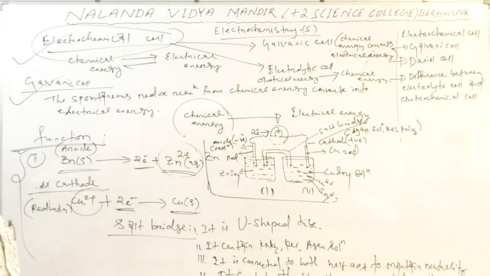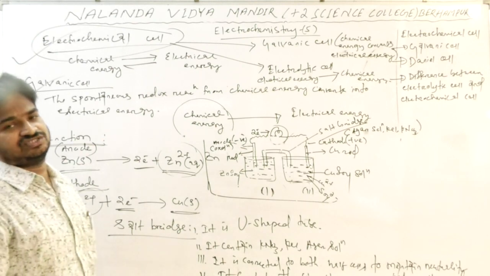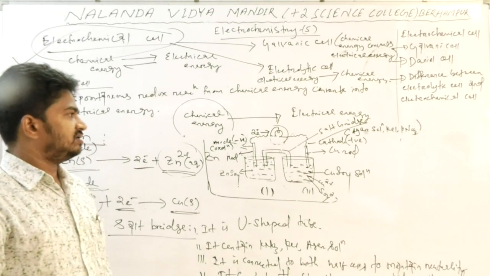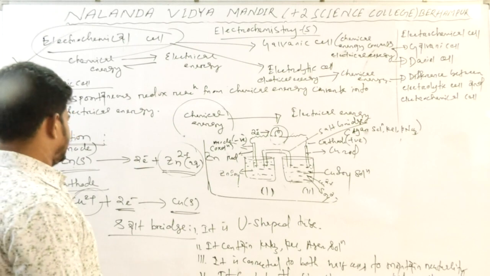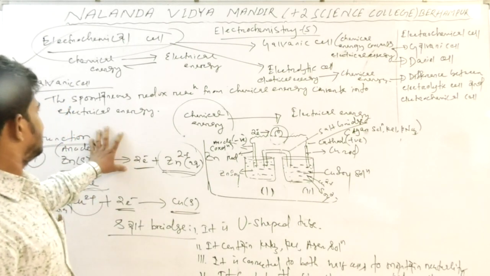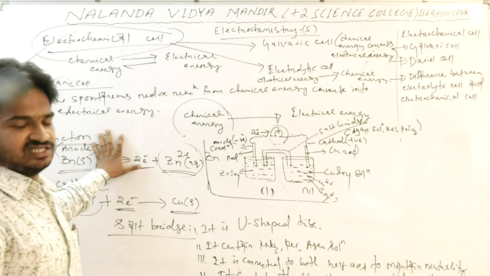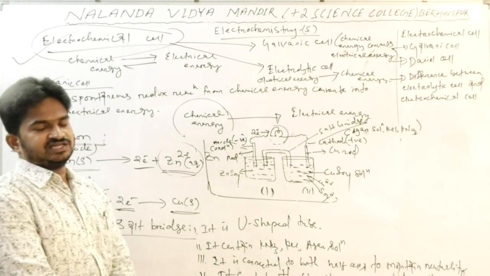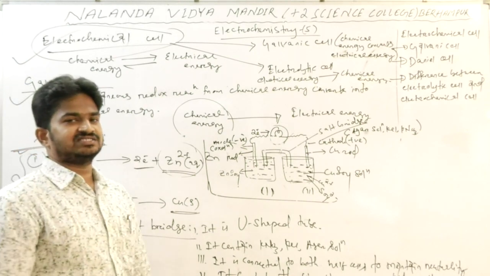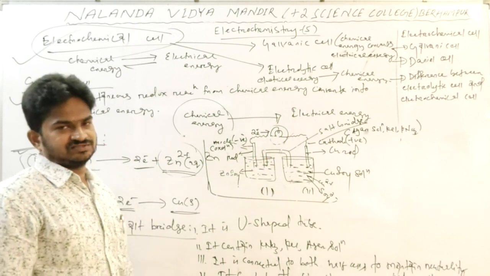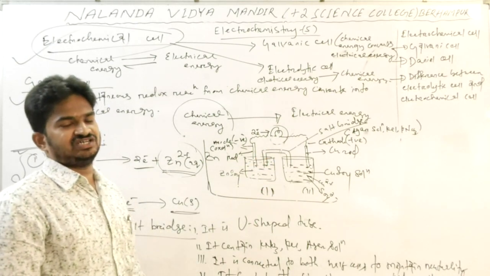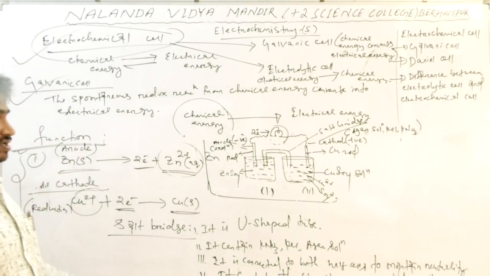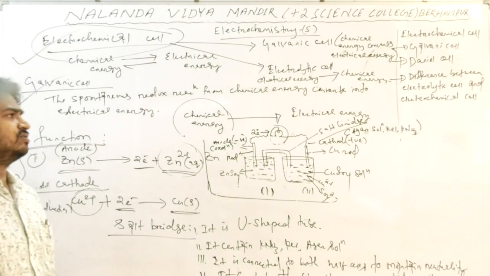So it is a very long question. It is a very important long question which has been asked in the board exam, which carries 7 marks. So you need to understand it very properly. And one of the galvanic cells is the Daniell cell. The Daniell cell also contains zinc and copper electrodes with their respective solutions, but with a little difference in structural modification. One structural modification is present in the Daniell cell, but the concept is the same. So this is all about the galvanic cell. Next, move on to the Daniell cell.